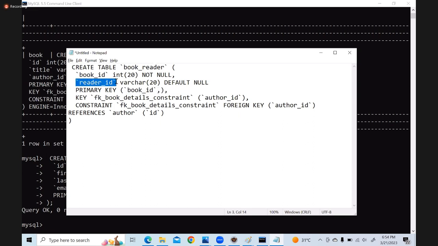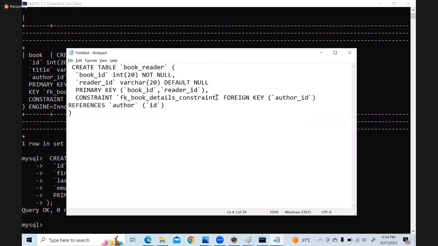Then FK_book_reader constraint foreign key of book_ID references book table of ID.